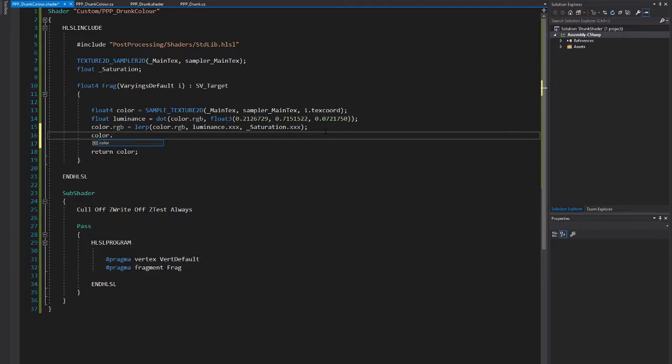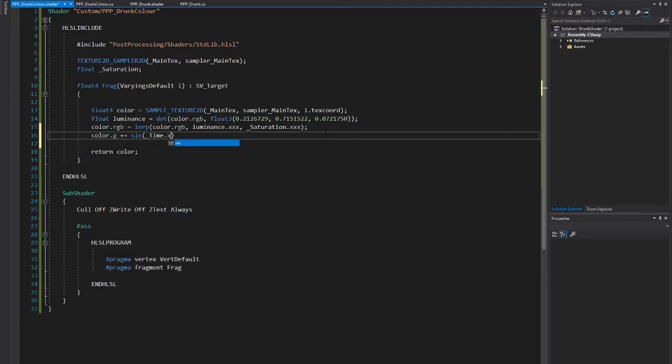Let's add a wave to the green and the blue. So if we do color.g plus sine of time.x, because we want this to be quite slow.